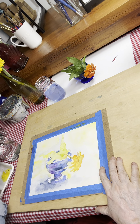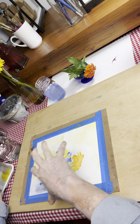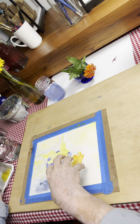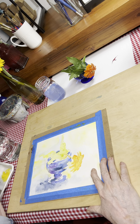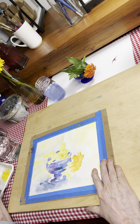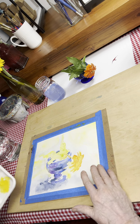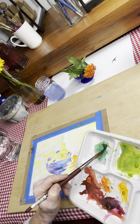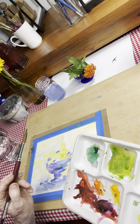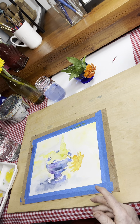Now I'm going to work on the foreground greens, and after that dries I'll go back and work on the background a little bit more. Let that dry, then I'll finish the foreground. This is — oh, a seven-layer dip at least — but anyway, let's see. I'm using lemon yellow, leaf green, viridian green, and some blues in this. Let's start here.